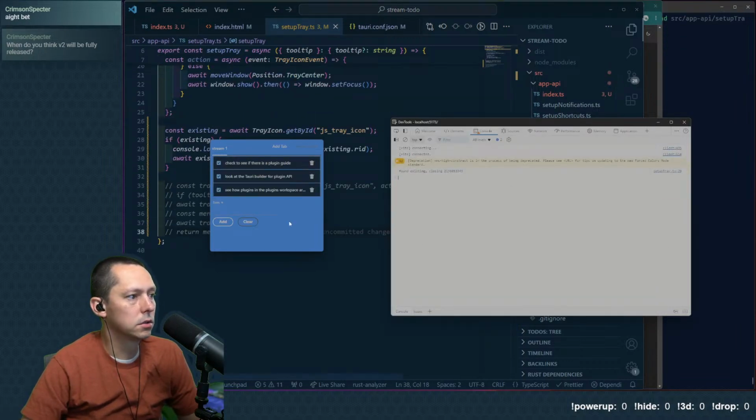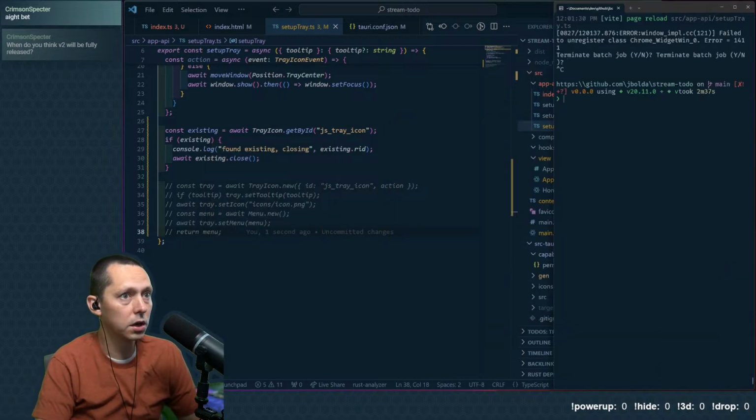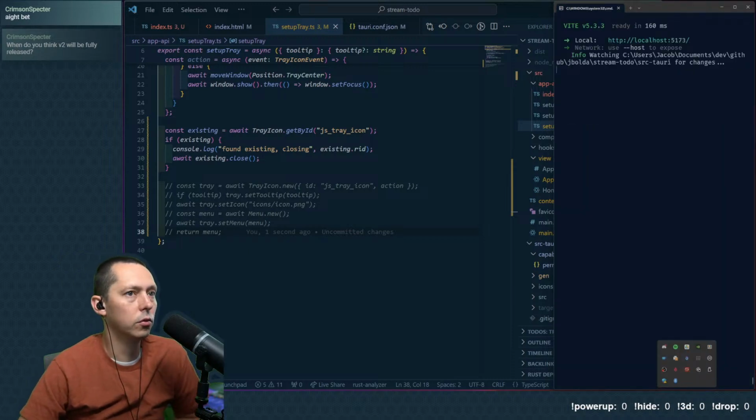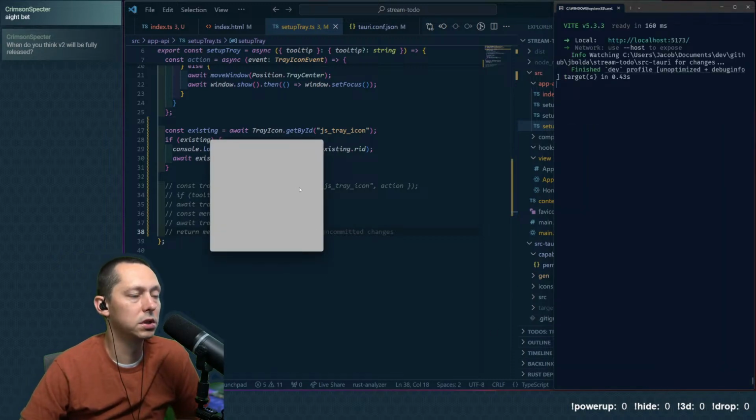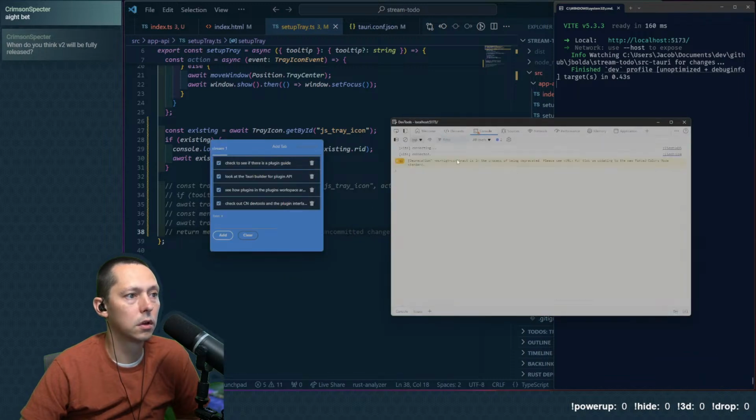Let us just straight up go like this. We'll close this. I want to make sure that we're not getting anything tray related if we're not specifically specifying it, because we're still getting something here. Why is that? So connected.